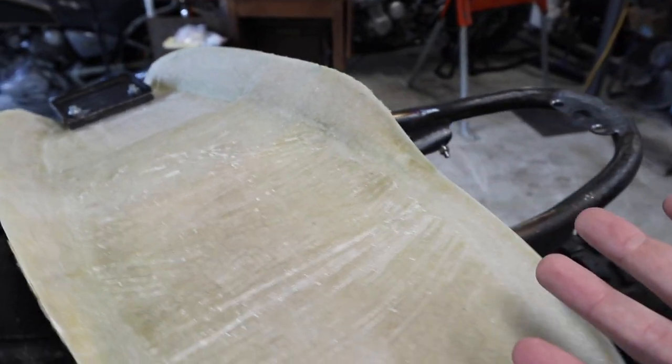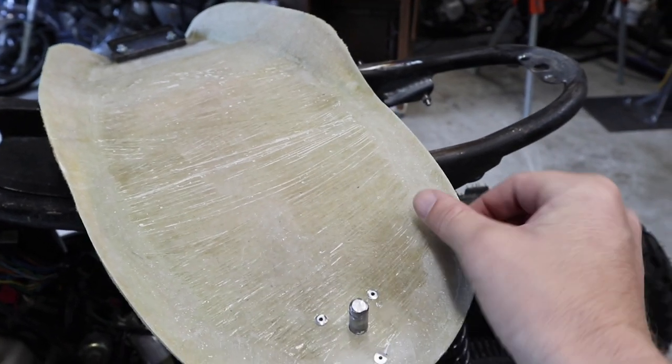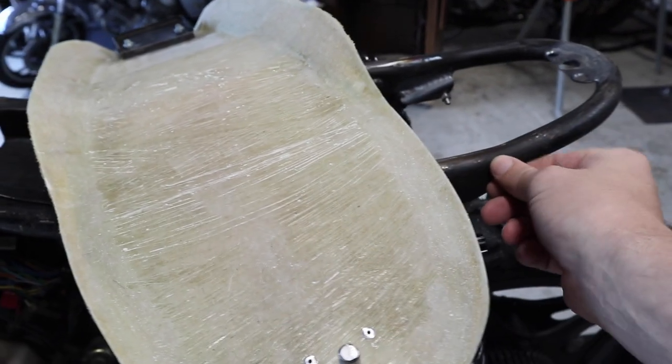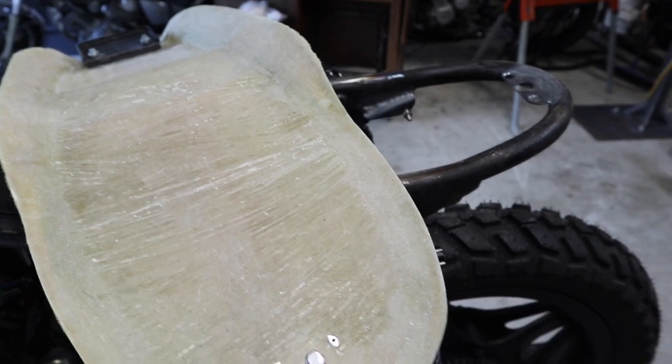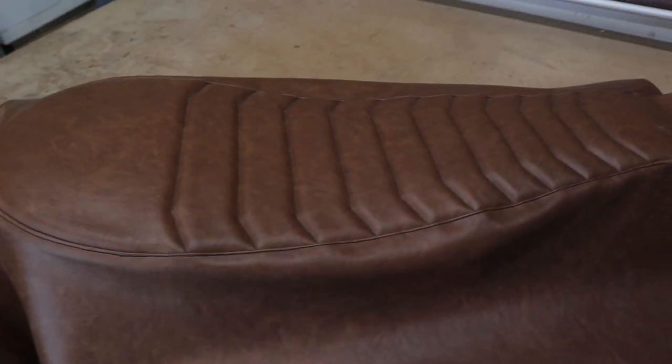You don't have to do this, like I said, if you want it to sit on top. You don't have to necessarily round this so it comes down the frame. You can just have the seat sitting on top of the frame and it still looks cool with the frame being exposed. So that's the seat, pretty much all sewn up.